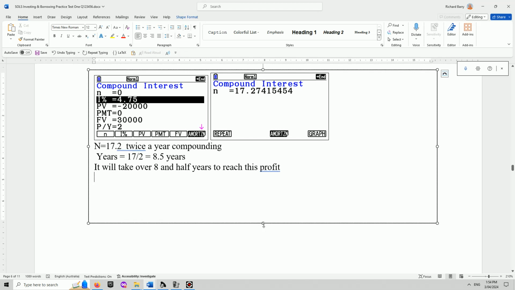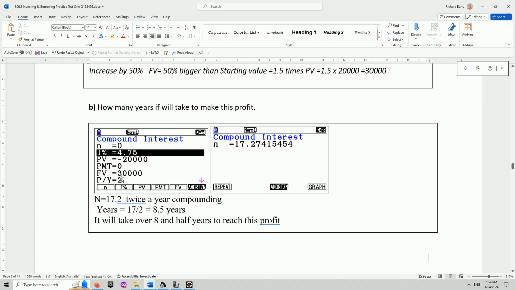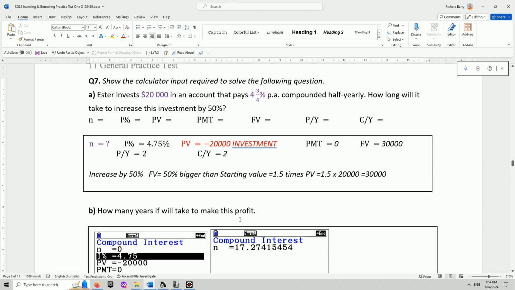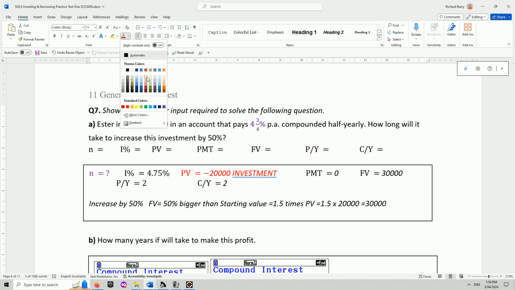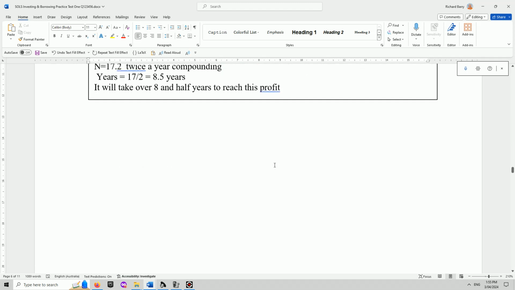So what's really going on in this question is that we are using a calculator to find something other than future value. Okay, use the calculator to find n. It's one of the skills of the calculator. That would be very difficult to do by hand, that step. The second part of this question is it had a little thing, the future value is hidden in this statement. I'll highlight that as something else of interest. Can you see that? Can you see the orange? Maybe the red. Okay. So that's what's happening there.